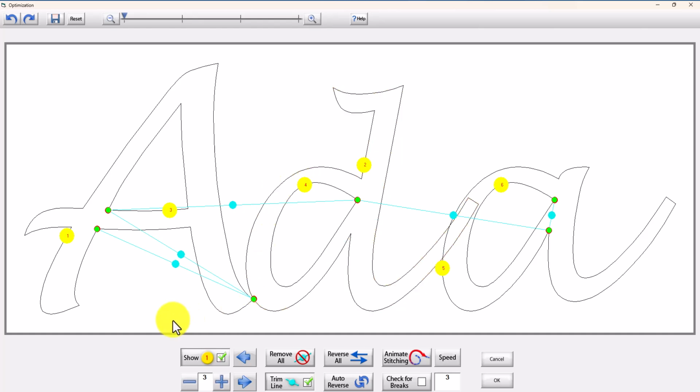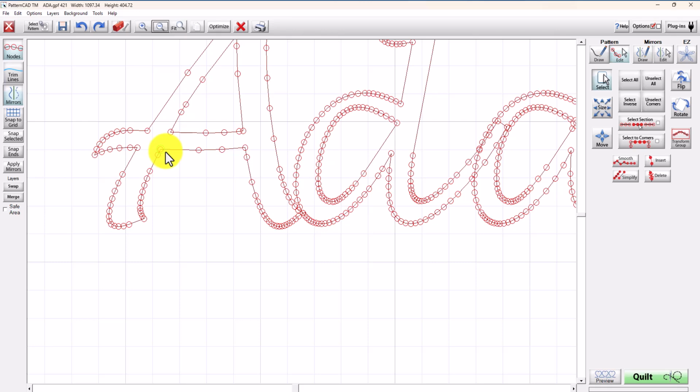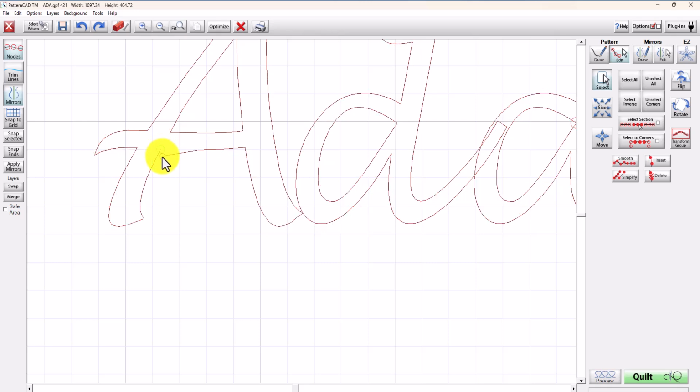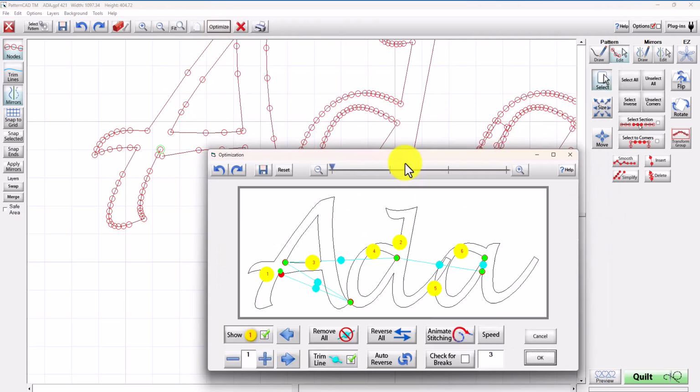Okay. Now, the other thing I should have done that I didn't think about was that I should have come over and changed that to my start point, but I didn't do that. Okay. So I'm just going to say okay on what I did. Zoom back out because I know I need to change where my start and end point are. And I'm going to pull my end point slightly apart, and I'm just going to leave it for now.